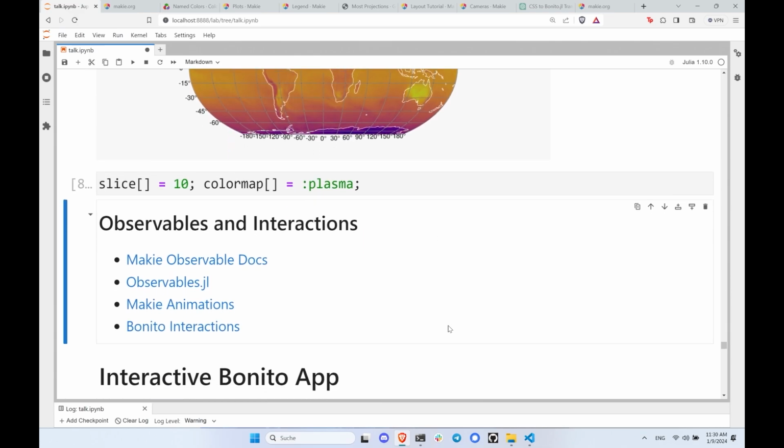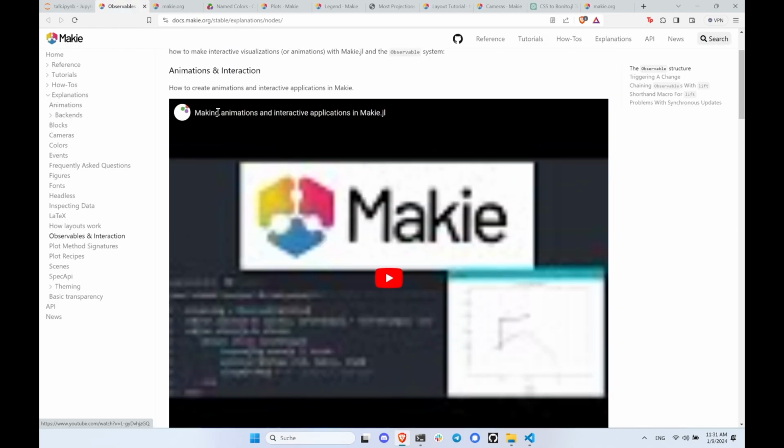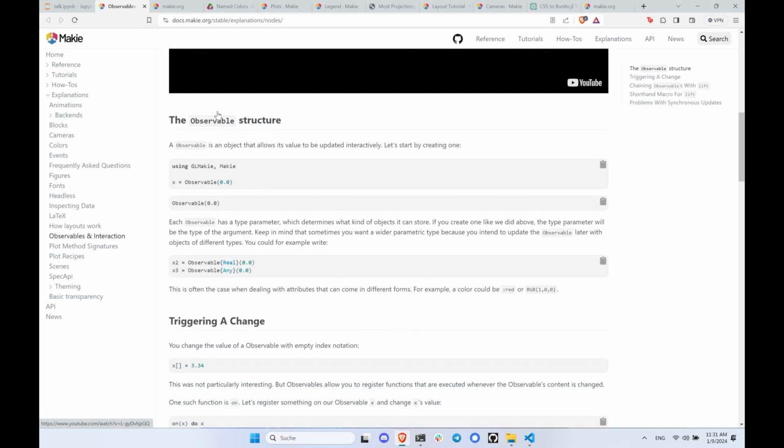There is quite a bit of documentation for how to use observables. I think it's somehow one of the more advanced topics in Makie. A lot of people are used to just specifying each frame basically and then making a new plot. But with these observables, for a whole big plot, say with 40 million points, you would have this huge plot. And if you have an observable that just changes the color, it will not redraw anything else but the color. So you can do very fast updates with it. Which is the advantage. I think the disadvantage is that it's a bit harder to use. But yeah, we have quite a bit of documentation for it in the Makie documentation.